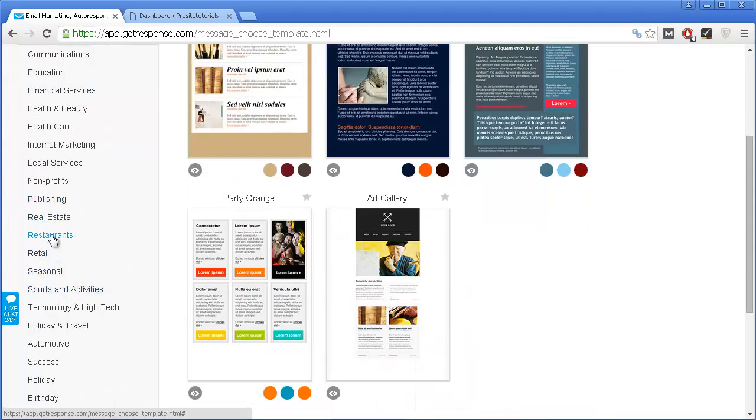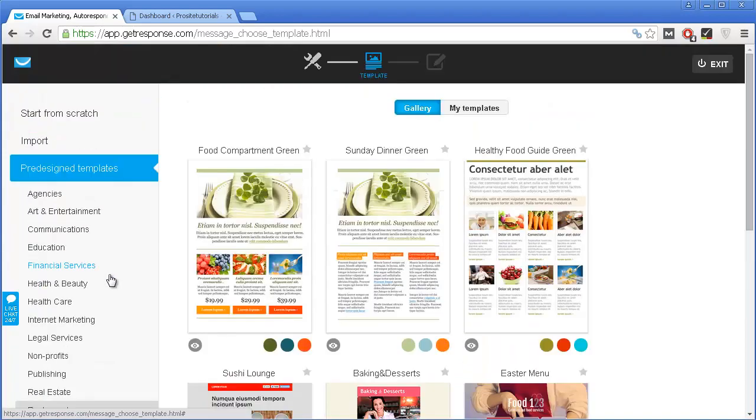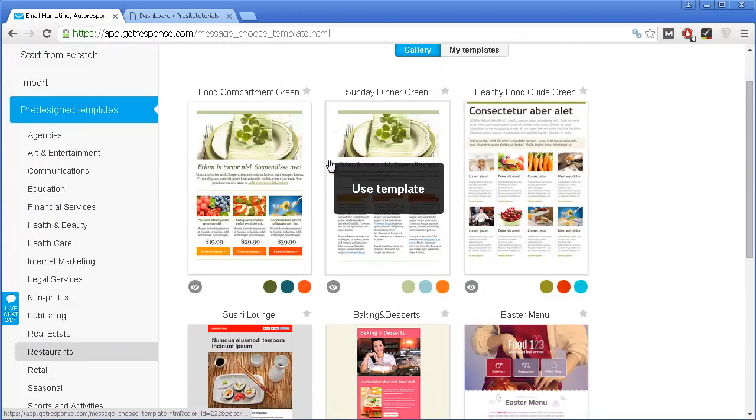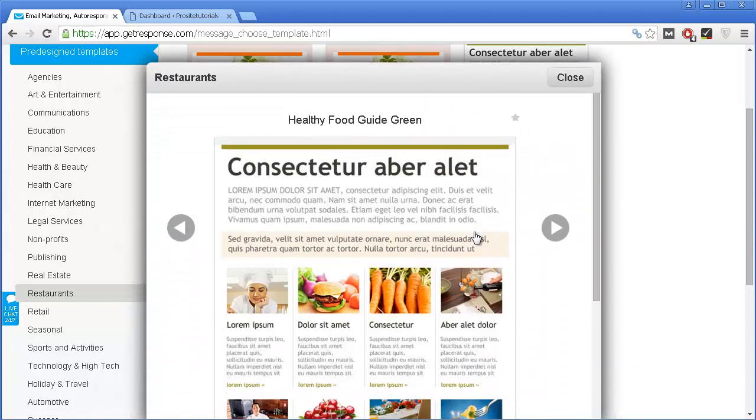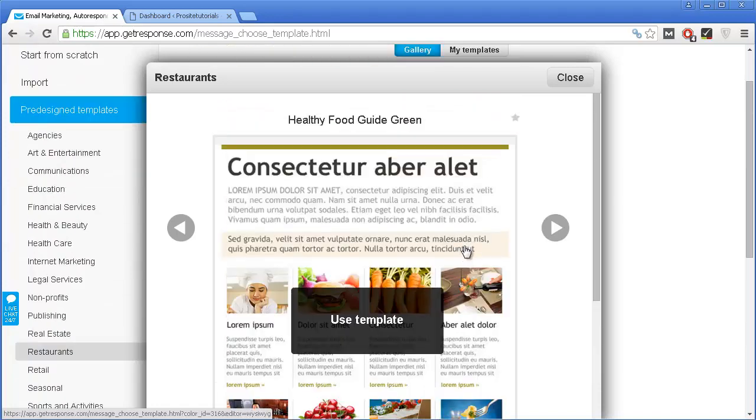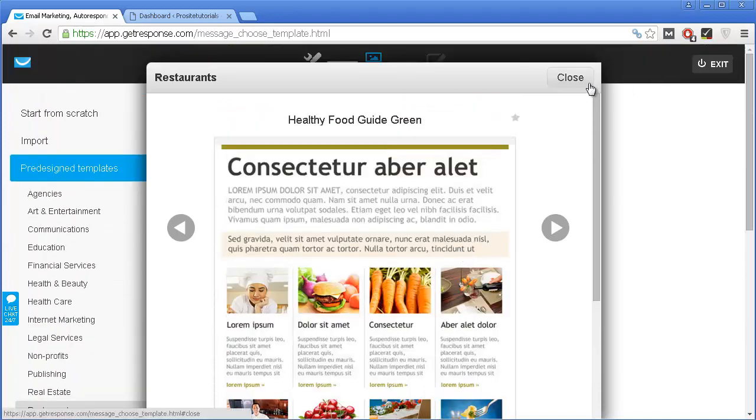If you are in the restaurant niche, you may want to check these templates that they have. You can also choose different colors for the template just by clicking on these small dots appearing below. And if you want to get a better view of this template, just click on this icon. This way you can get a better idea of how it looks.